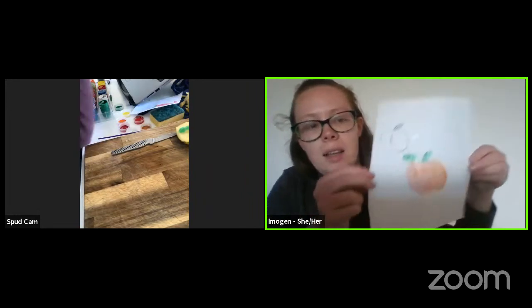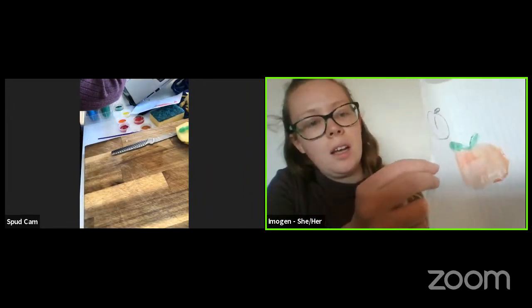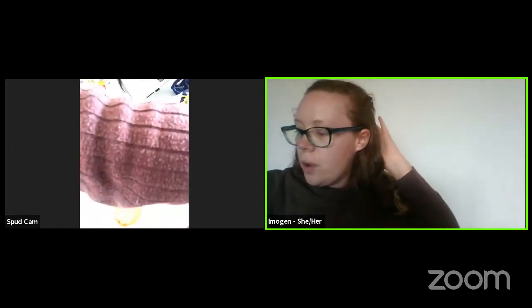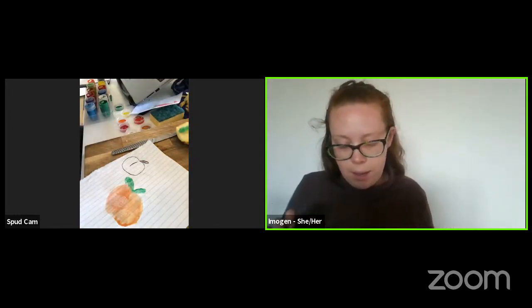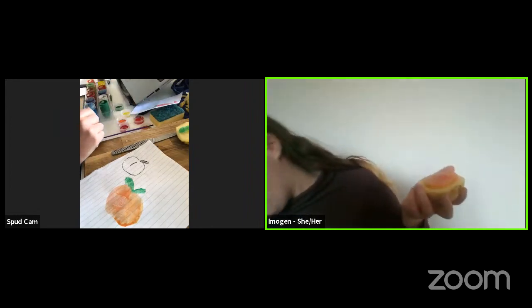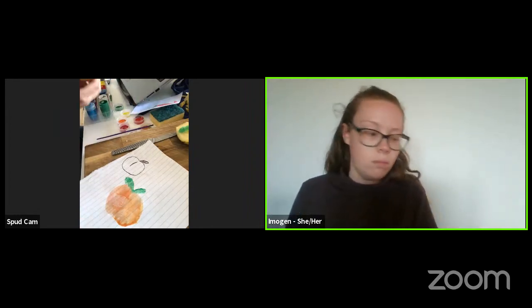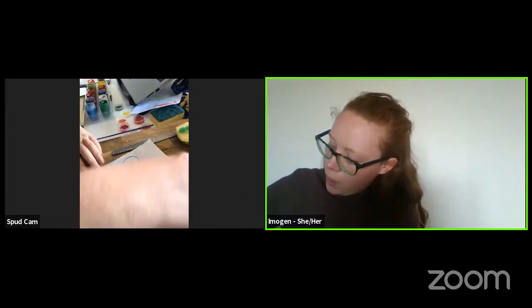So you can't see the line that well that I made to make it look 3D. I think it looks pretty 3D anyway. I'm pretty happy with that. I think that's a great peach. So if I really wanted that line to become more obvious, then what I'd probably do is dab my potato. I've got some kitchen roll somewhere. I can't find it, but I will just dab it on here to get rid of those potatoey juices.